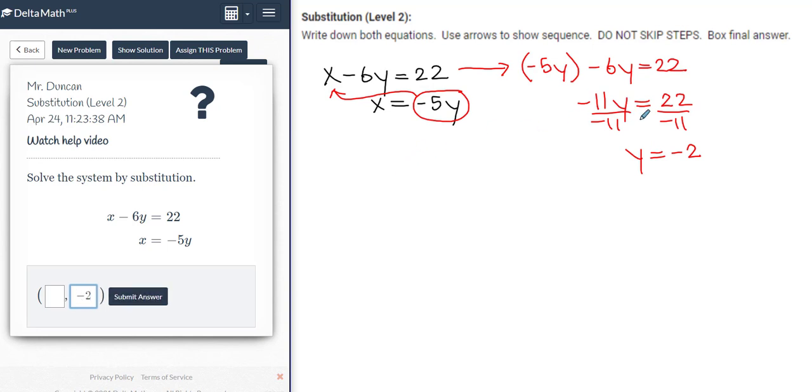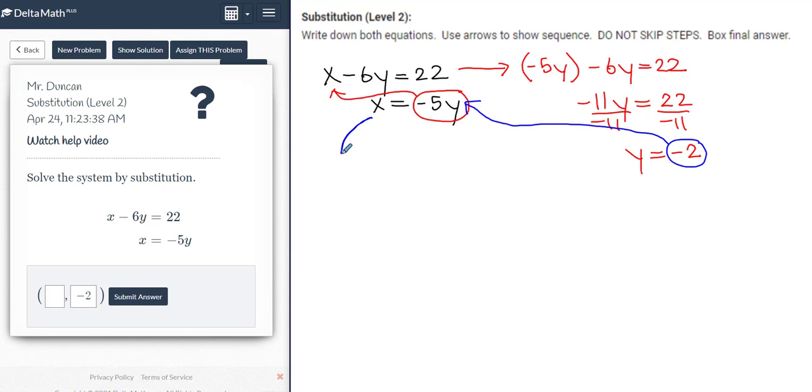Now I do want to go ahead and point out that we don't know what our x value is. In order to find our x value, we're going to have to take this negative 2 and we can substitute that back in for y in the first equation or in the second equation. But I'm going to suggest that you go with the equation you start with, because notice we already know what y is and what we're after is x. So by substituting it into the equation that you started with, it's going to speed things up a lot more for you. Again, the top equation works, but it's more work.